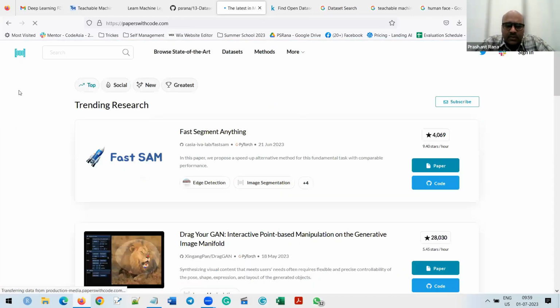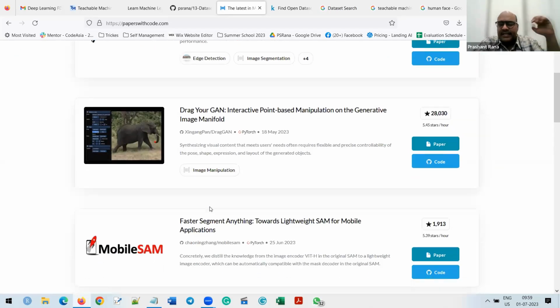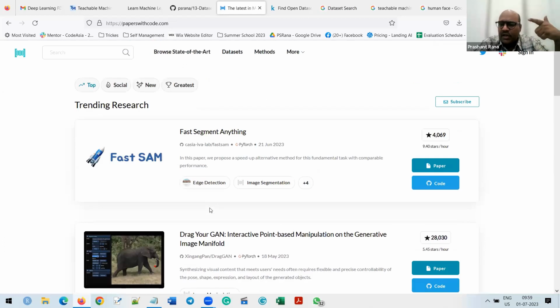Papers with Code. So class, this is a wonderful resource where the organizers merge all the papers with their codes. The website name is Papers with Code. So you can easily get the paper and easily get the code. The authors provide the code that is available on GitHub. So you have the paper and you have the code also. Okay. So it publishes the recent research in the field of AI, machine learning, deep learning, time series, ChatGPT.